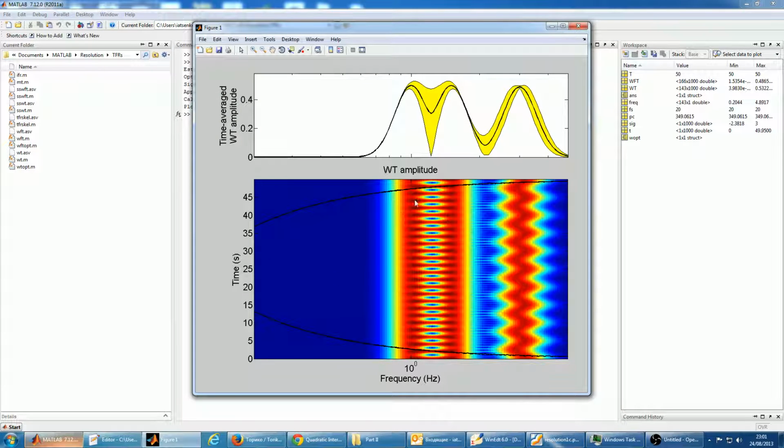And you see the cone of influence is also different for the wavelet transform than was seen for the windowed Fourier transform. Here it has a more conic form because of the logarithmic frequency resolution. So WT resolves the components based on their frequency ratio rather than difference, as was the case for the WFT, and because of this you have a logarithmic frequency scale. So for example, this is 1, this is 2, this is 4.